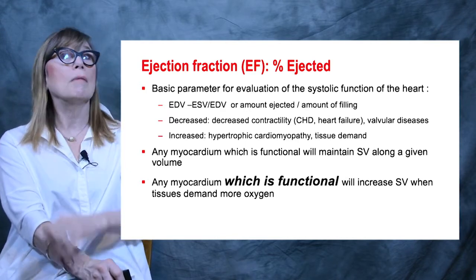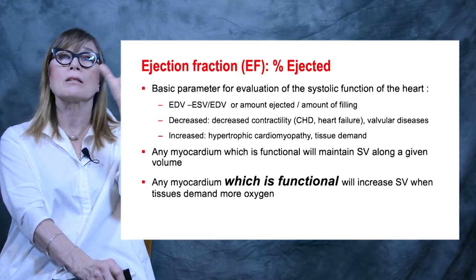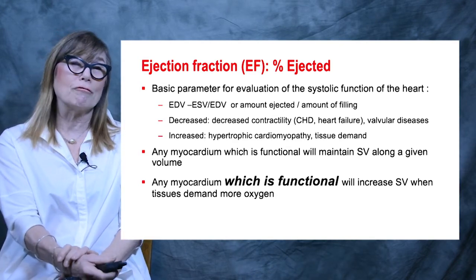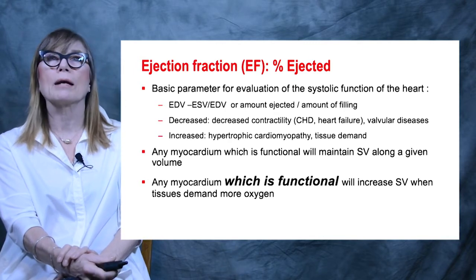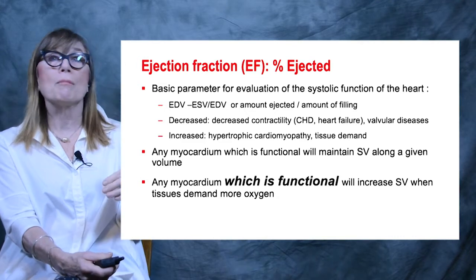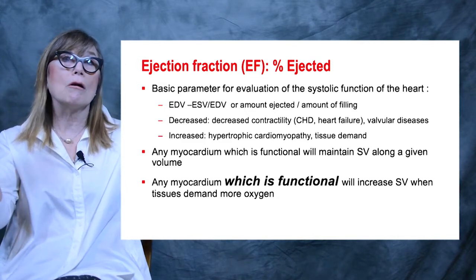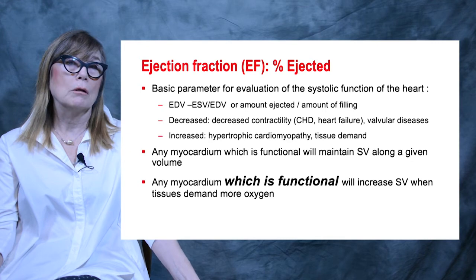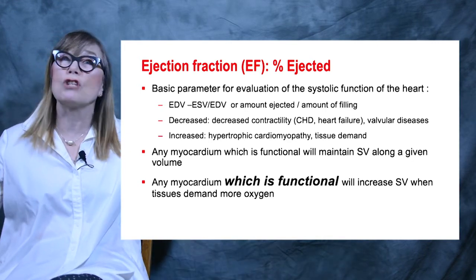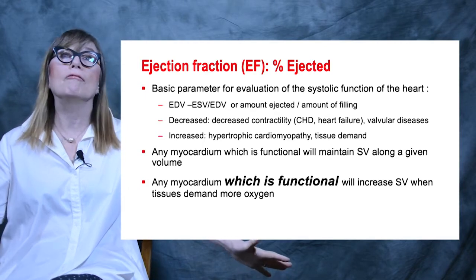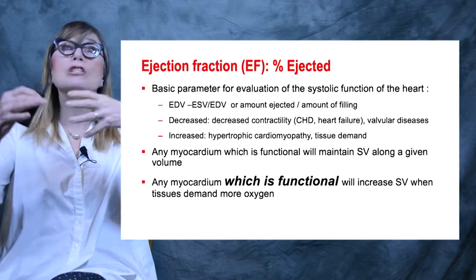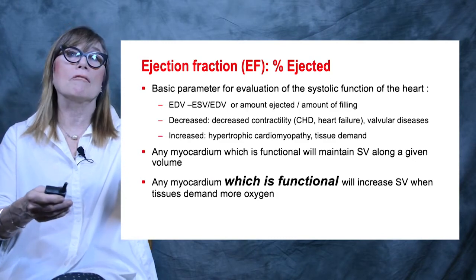So you can see here, in my simple way, I wrote amount ejected divided by amount of filling. Now we know that normal ejection fraction is 50 to 75%. In individuals who have decreased myocardial contractility, their ejection fraction falls. If what you have is hypovolemia, you still have the same ejection fraction, you just don't have enough volume. But if you have loss of myocardium, even small amounts of volume are not ejected effectively.